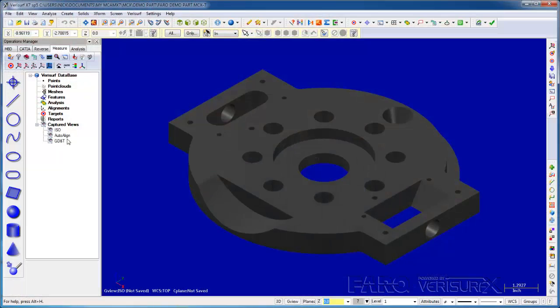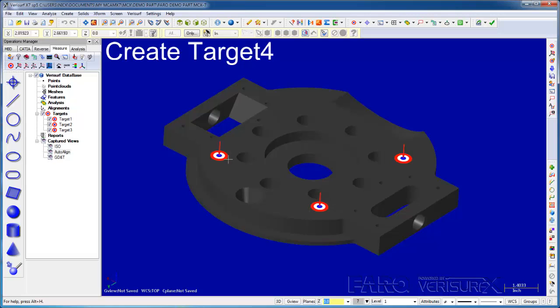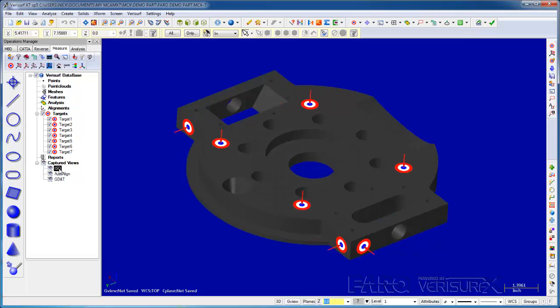We start by placing alignment targets on the model to control the orientation of the part. Since the FARO Vantage is in front of the table, we'll place the alignment targets with a clear line of sight to the tracker. I'll start by selecting an appropriate graphics view for the targets. I'll choose Create Target and place alignment targets on the top, front, and side of the model. Since I want the camera view to match the graphics view, I'll go back to our original orientation.